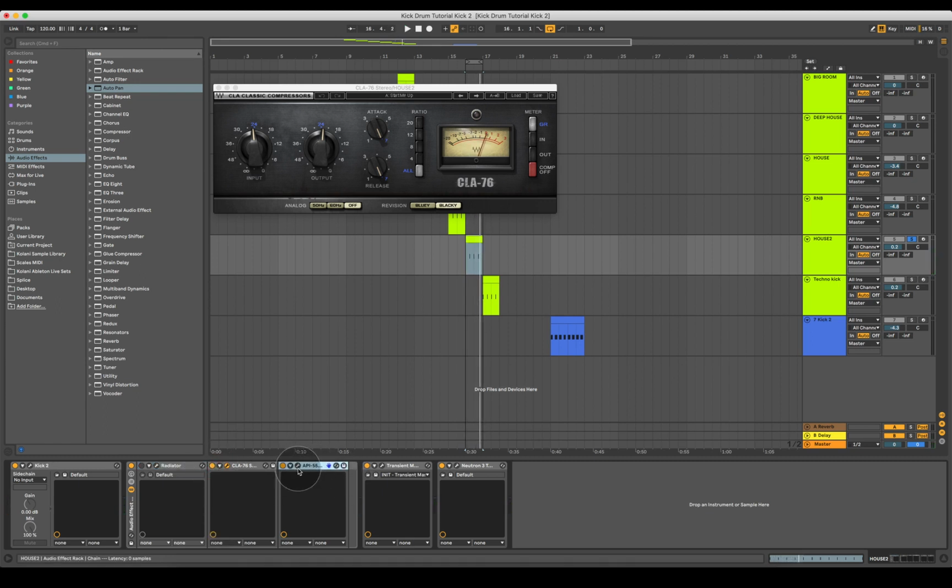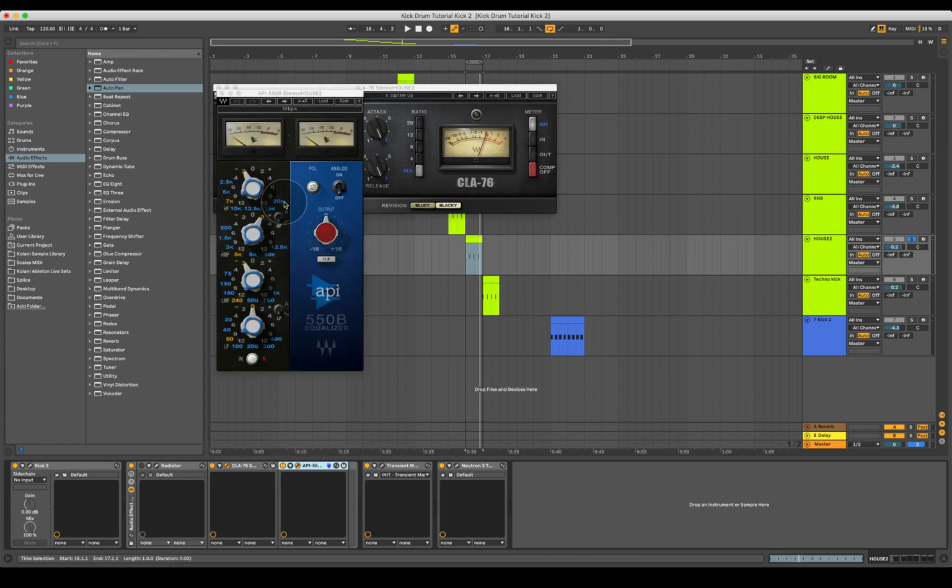Awesome. Then I've got my classic API EQ, which I love using, but this time I'm using it to soften the really high frequencies and boost around 5K because I know that's where my transient sits. Again, dip at 240 because I know for a fact from my years of experience that around 150 to 300 you can get some boxiness if there's too much energy there. So I'm just dipping around 240.